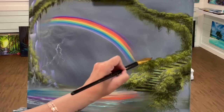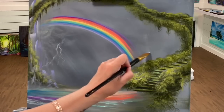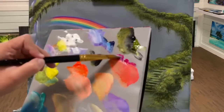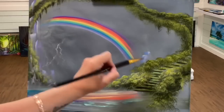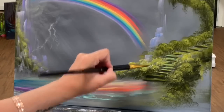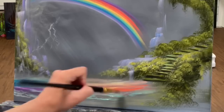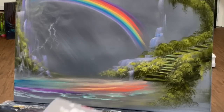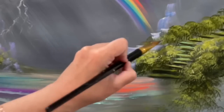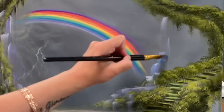And maybe we could have one that drops right down here. Here I'll have one that starts to drop. Whoops, a little bit too much blue there. I don't want to have that much blue. I'd rather have more of a purple mauve color. Drops here, then we have a little pool. We're just adding a little bit of magic all over. See how much you can change and how quickly you can change the vibe of a painting.